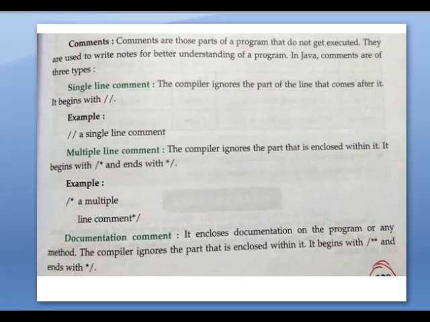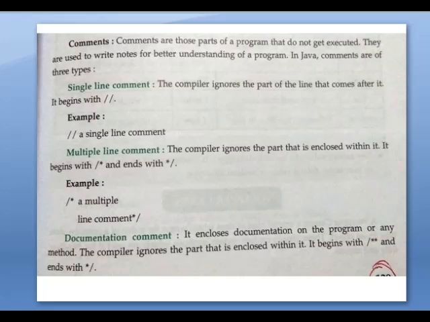Okay, that is a very brief command. For a single line command, the compiler ignores the part of the line that comes after it begins with a double slash. So if we are writing anything after the slash, the computer will not accept that line. During the time of execution, the command lines do not work. The compiler ignores the parts of the line that come after the slash.